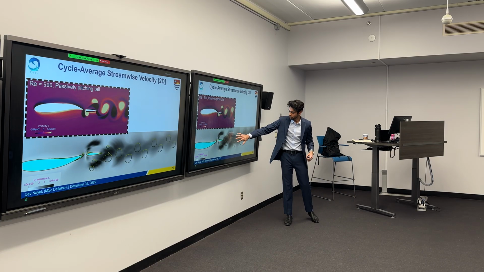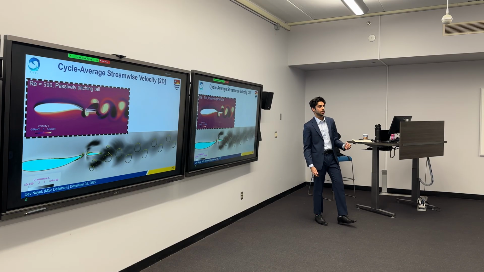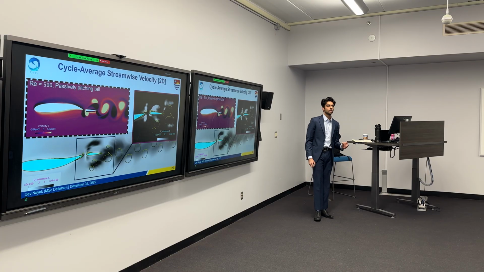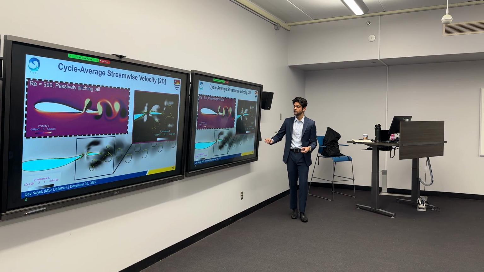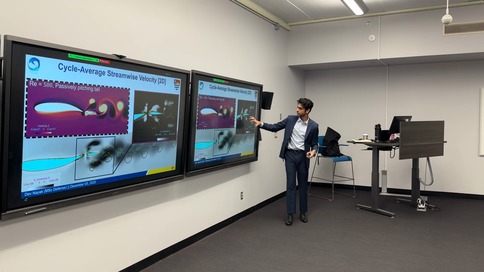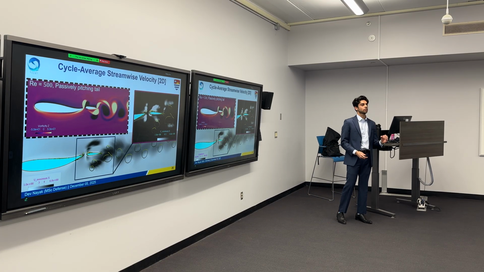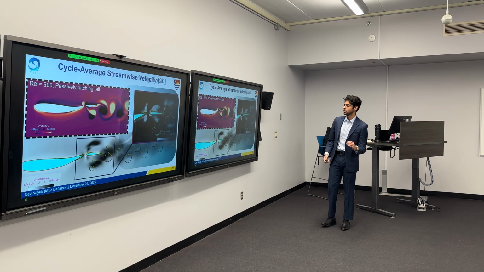Now, we plotted the maximum velocity region. Although we see these vortex structures in the wake that contribute towards higher velocity, we can look closely by plotting the minimum average velocity over one oscillation cycle. That's from -1 to 0, and we see that it's predominantly around the airfoil, and that's the reason we see much higher thrust in the actively pitching tail compared to its passive counterpart.